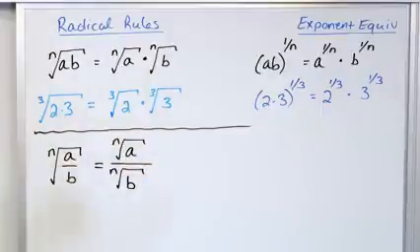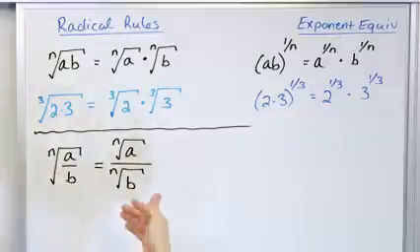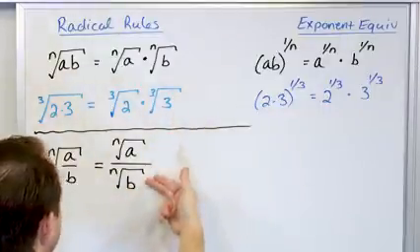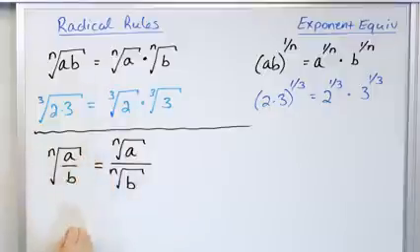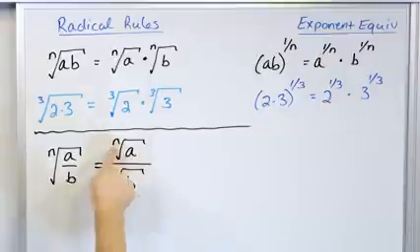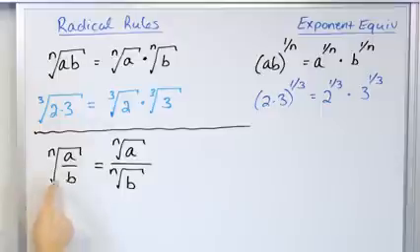It's often easier to read them from the right to the left. If you see a fraction with a radical divided by a radical, I can collect them under the same radical, but I have to, of course, keep a divided by b, and I have to have the same order of the root. So it has to be a square root and a square root, for instance. Then the radical that wraps the whole thing would also be a square root.